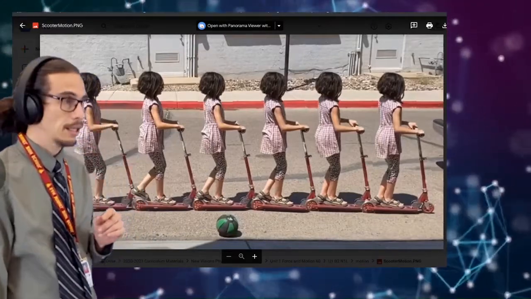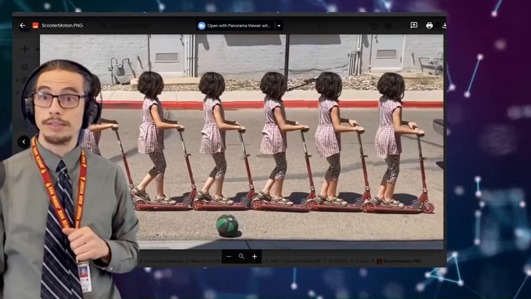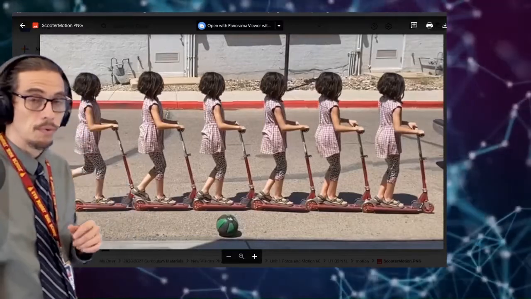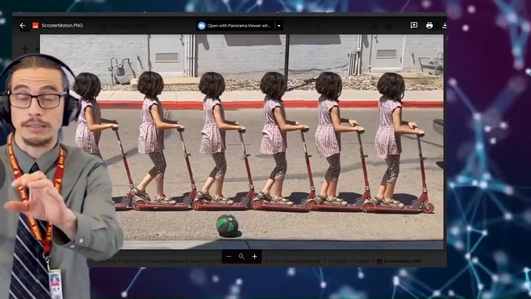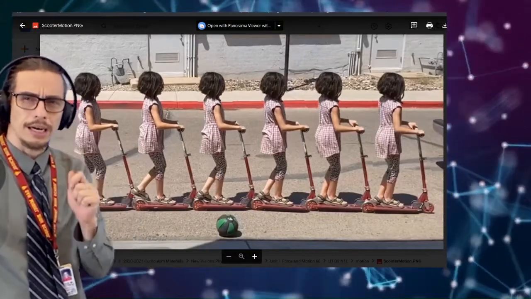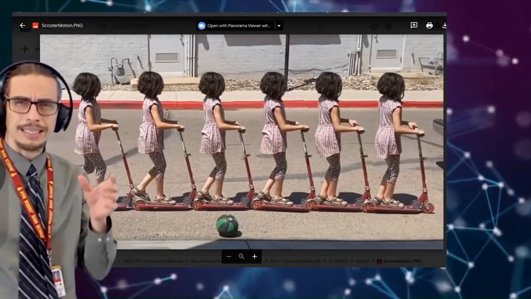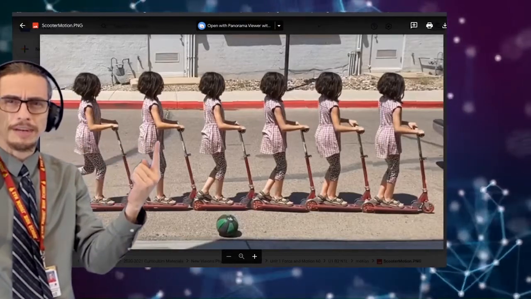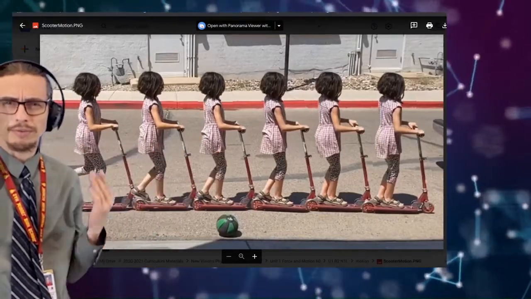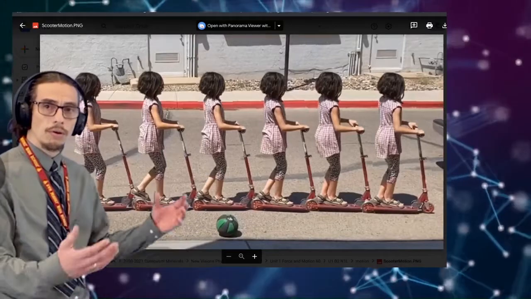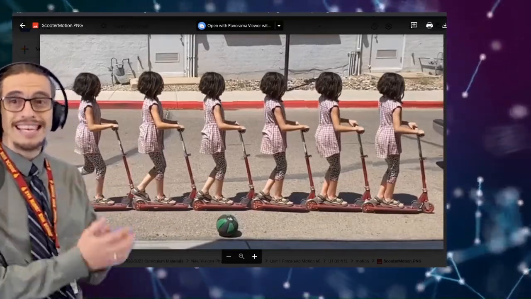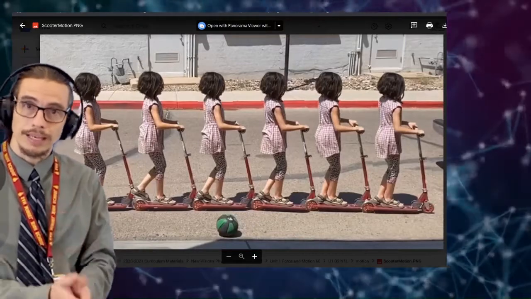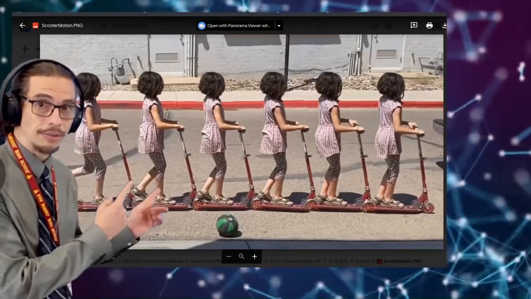All right, claim. She's moving with constant speed. Evidence. Well, let's go with reasoning. Something that's moving at a constant speed, when we take a picture every 10 frames or so. That's what this was. Every 10 frames. Boom, boom, boom, boom. What does constant speed tell us? Constant speed says that we're going to cover the same distance in the same amount of time. Is she doing that?